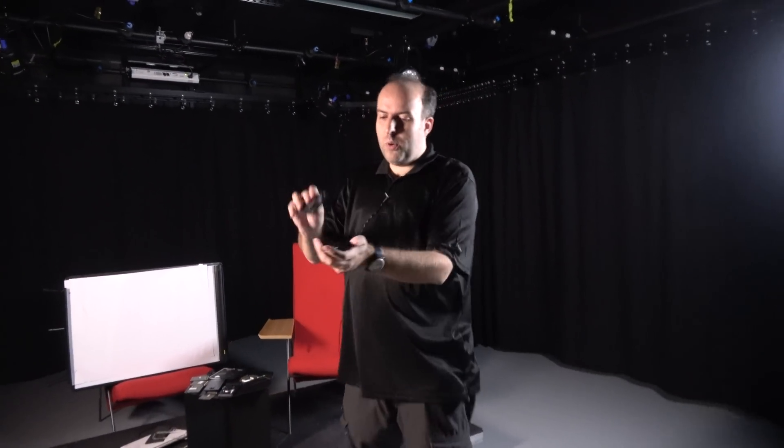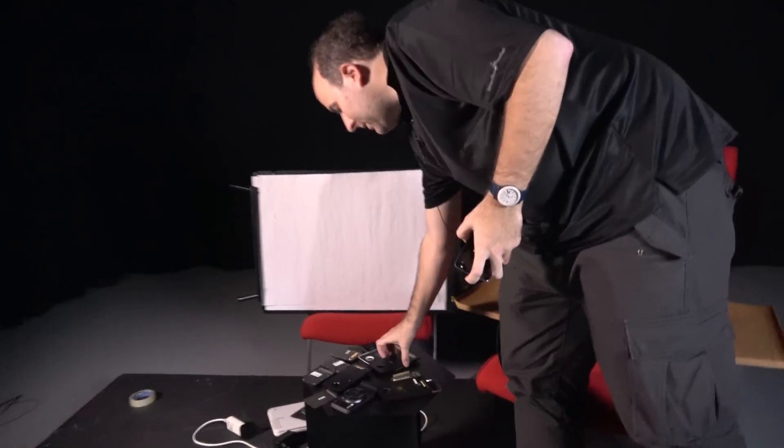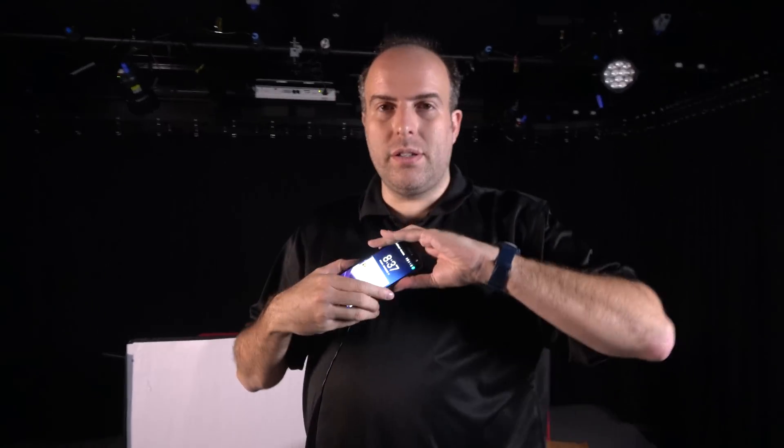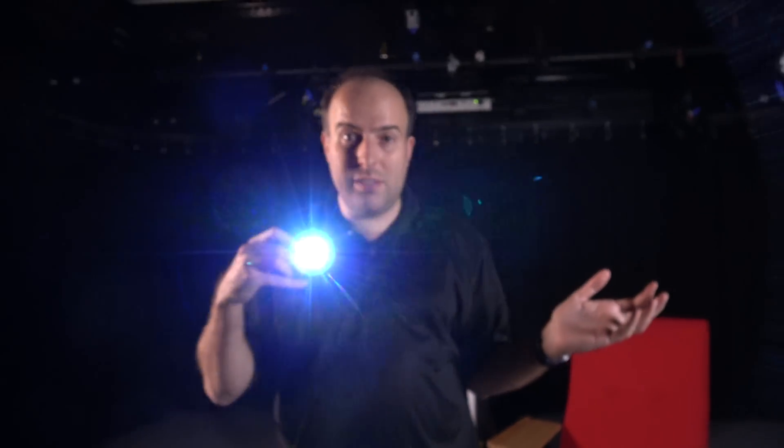They should actually go down to $349 without any docks. Or with a dock it can be $699 if you include the projector. Maybe $599 including a projector would be a little nicer — the same or cheaper than an iPhone. Who wouldn't buy it? Who wouldn't want to have a projector for the same price as an iPhone or a Samsung? It's completely awesome.